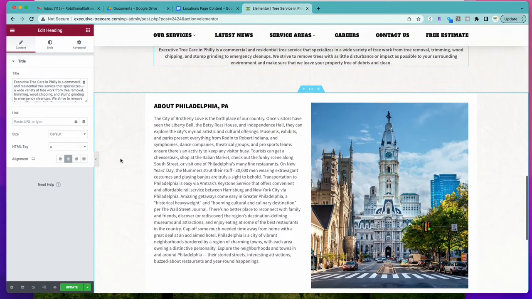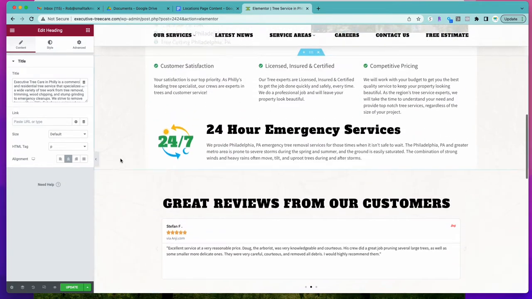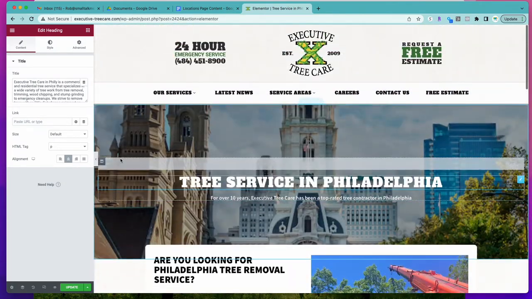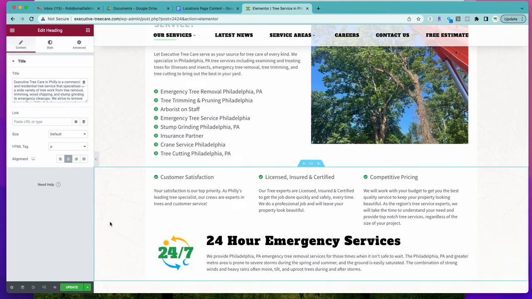Okay, so that's it for making the page, right? So all right, the page is done. Looks good. It's got all the stuff in it. We're going to click update, and that might say publish if you click save draft before. So publish, update, it's fine. It's all the same.